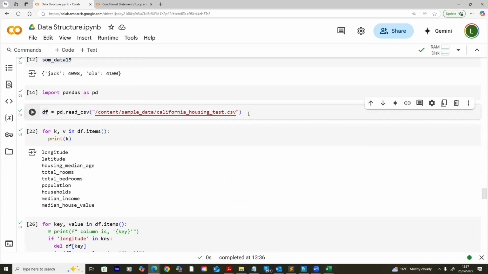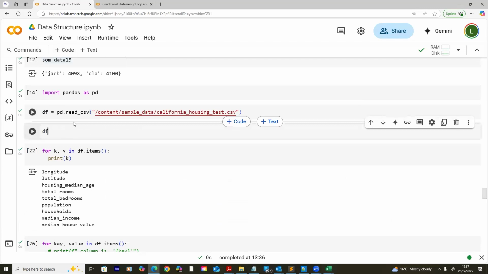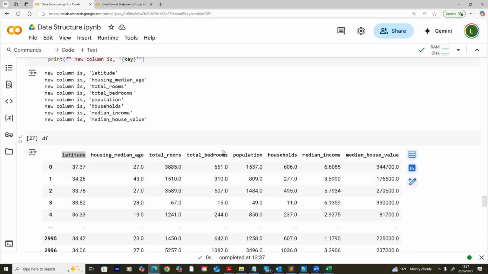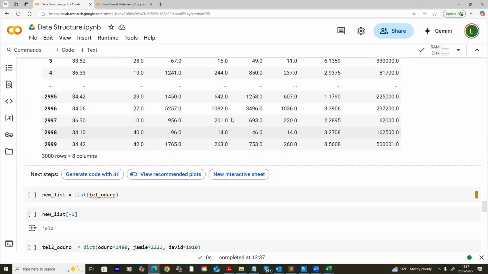For example, I can keep a copy by doing df_copy equals df.copy. When you delete it, you can't undo it, so to prevent that, I've created a copy I can refer back to if I need it. Any question again?